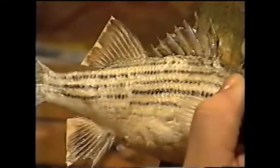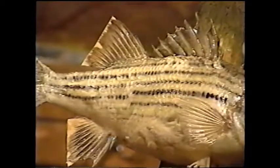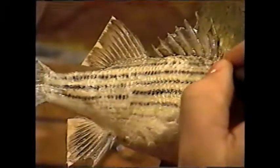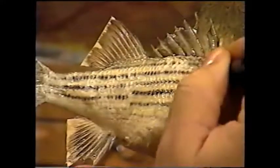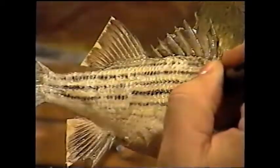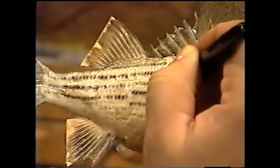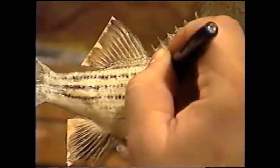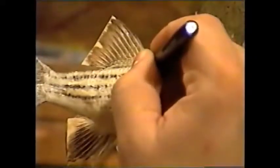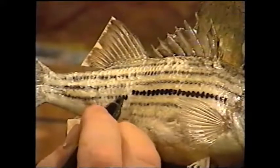Let's get in close so we can see the marks. They're pretty distinct — not really broken up or anything. I don't know how really to describe it except it looks like a mushroom, with the point of the mushroom going this way. On rockfish, some people say it's like an arrow, but to me it's more of a mushroom — a little round on the back. All I'm doing is going over my original mark with the Sharpie pen.